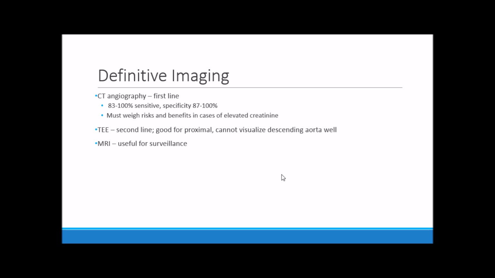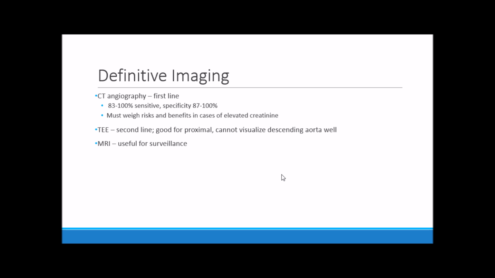But TEE is not available in many community hospitals. You certainly can't get it here after hours. And even during hours, these are unstable patients, and to get TEE, they're going to need procedural sedation, intubation. It's kind of a big deal. It takes a while, whereas the CT is very rapid.